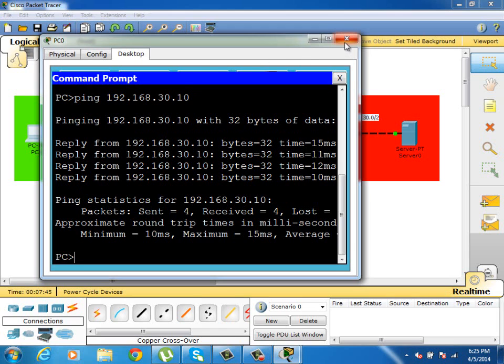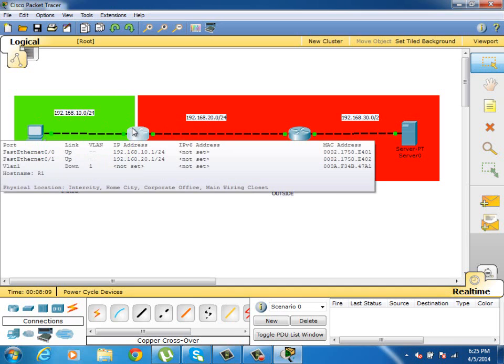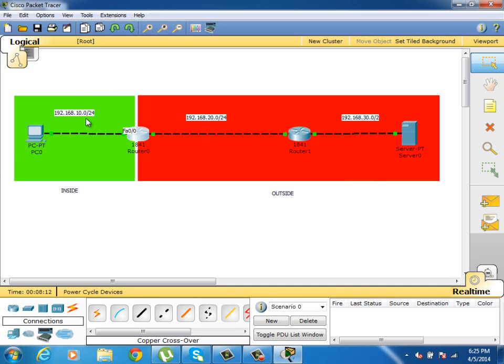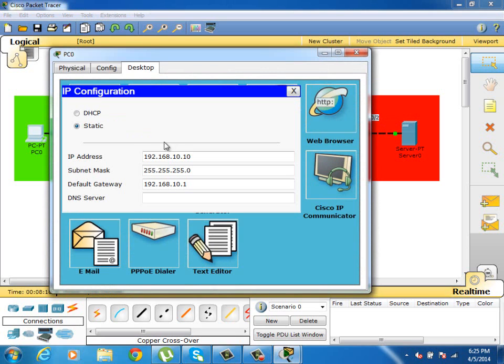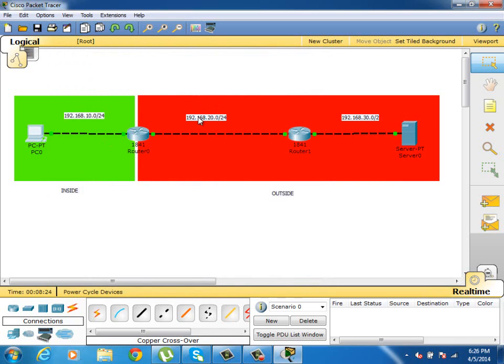So I will do static first. Okay, before doing NAT, you have to understand which area is outside and which area is inside. Actually, I'm the owner of this router here, and I'm scared of this area. So that's why I'm in the green area, which is the trusted area, and this one is considered the untrusted area. So I will go to this router and configure the NAT to protect this area. So I use static. I don't need anybody to see my IP.